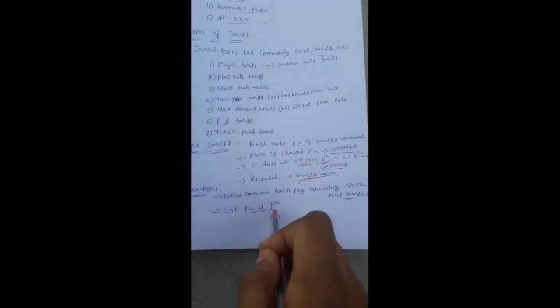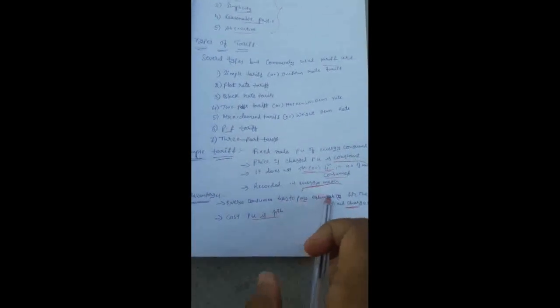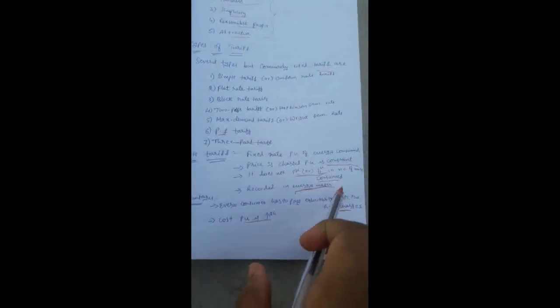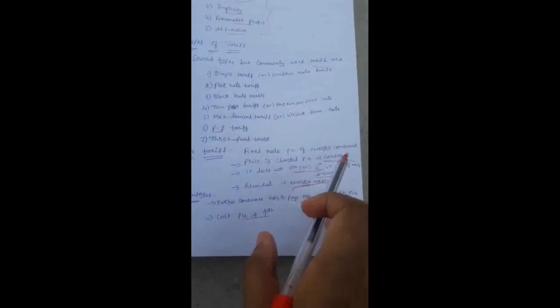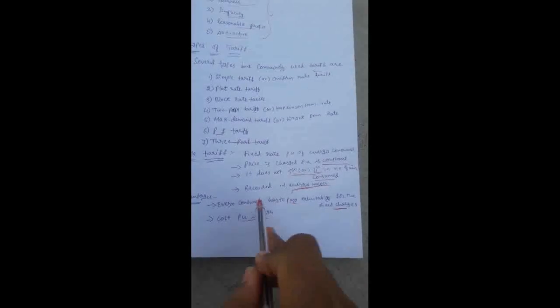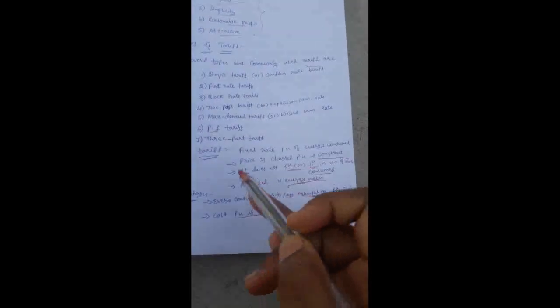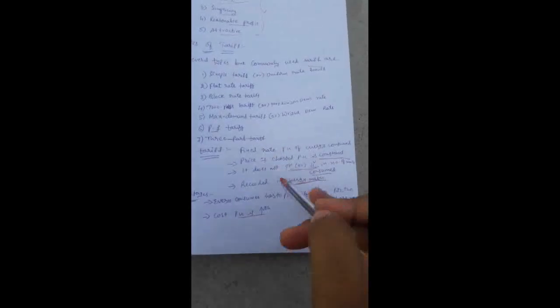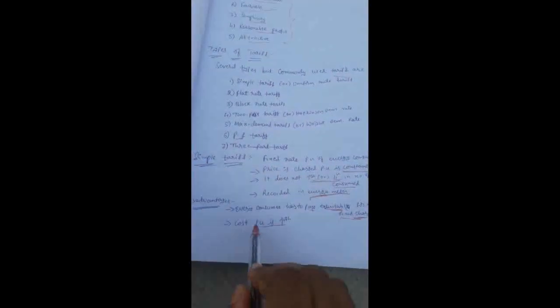per unit is very high. Regarding the simple tariff, every consumer has to pay equal fixed charges. Whether they use less power or high power, they fix some charge. So every consumer has to pay equally. Even if they use high energy or low energy, they must pay the fixed charge. The cost per unit is very high in simple tariff.